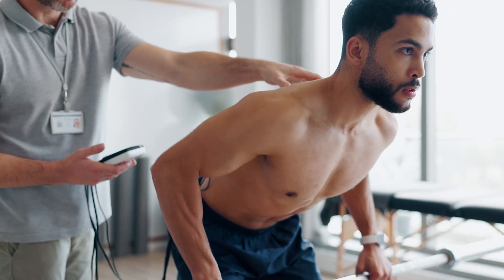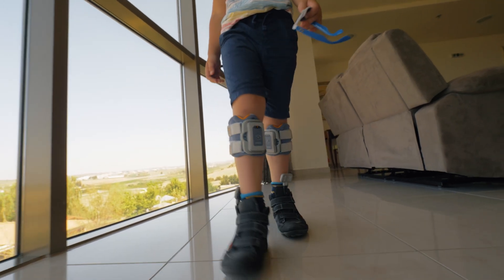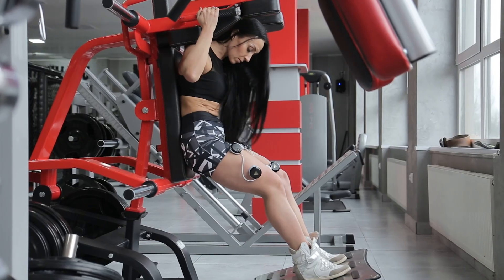There are both sensory and motor applications. In the sensory application, we tend to be trying to address pain, or they can be used when people have neurologic issues and might not feel as well in a certain area — you can use TENS to reinvigorate the sensory nerves. There are also applications where they line up with the motor point of the muscle to actually stimulate muscle contraction. Those units are used with people who've had spinal cord injuries, trying to get different muscles activating and coming back to life.